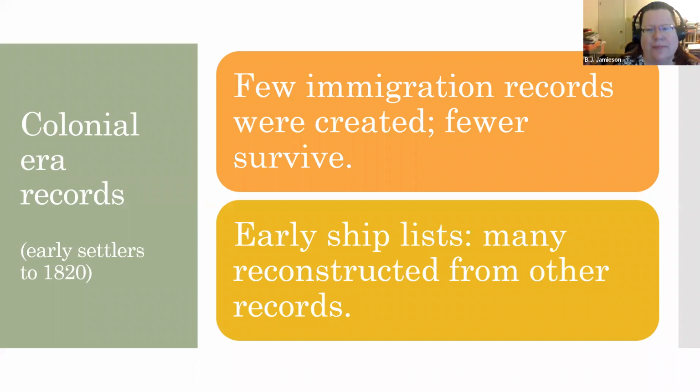So really early on, up to 1820, you get almost no records kept. A ship could come from France or Italy or Ireland, pull up to the dock in Boston and let people off, and nobody did anything really. There are very few lists of passengers from this point. Almost anything before 1820 is a reconstruction. So, when you talk about the Mayflower, the Winthrop fleet, William Penn's settlement of Pennsylvania and parts of New Jersey, most of these lists are recreations, looking at other records and figuring out when people got here. It's fascinating reading sometimes, looking at the Great Migration Project in New England, of how they have determined when various people arrived in New England because of other records, where they show up paying taxes or serving on a jury.